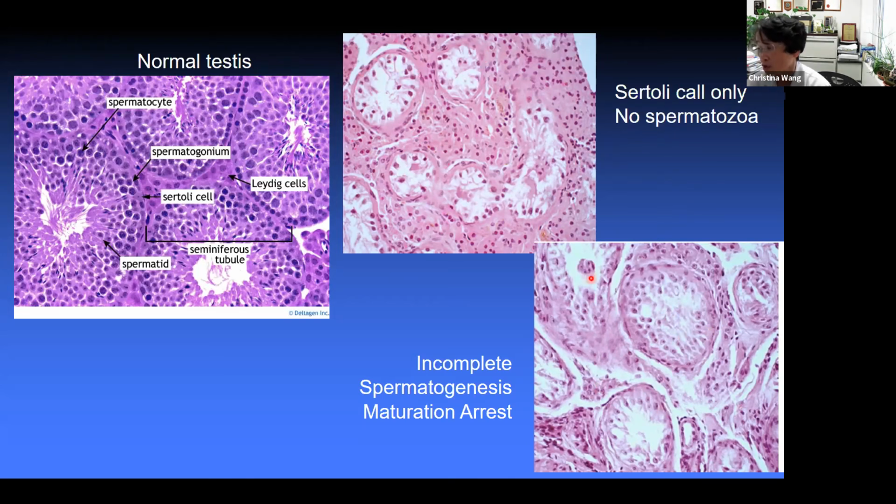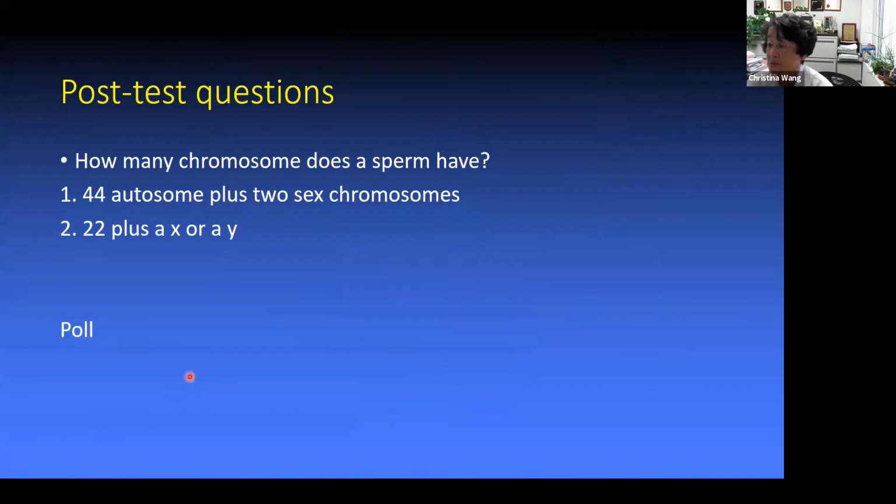And this one is also infertile. In some tubules, you can see atrophic Sertoli-cell-only tubules, but in others, the sperm maturation is stopped. It's usually stopped at the big cells, the spermatocytes, and this is called maturation arrest. So these are testis biopsies taken from men that are infertile.